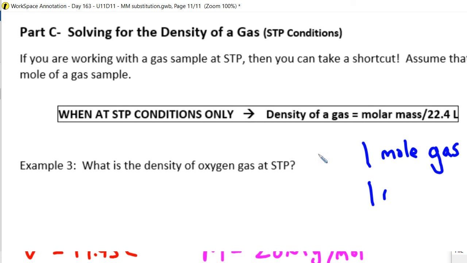And then one other thing we know is one mole of gas at STP, if you have one mole of a gas, then how much is it going to weigh? It's going to weigh the molar mass. So if you have one mole of a gas at STP, you know two things. You know the volume, 22.4 liters, and you know the mass, the molar mass, from the periodic table.